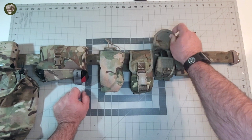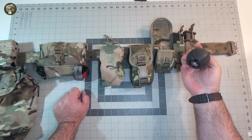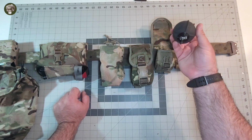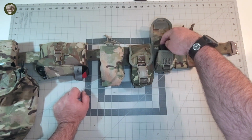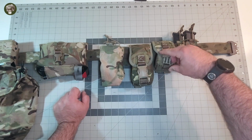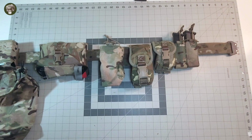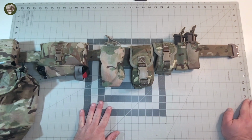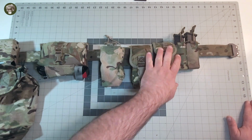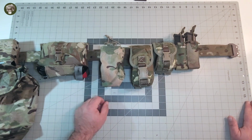This is an MTP Osprey frag pouch. Right here, got an EG67, 67? Yeah. Grenade in there. I will most likely be swapping this pouch out for another Longship Designs frag pouch, or moving the Longship Designs pouch off of my vest and onto my belt there. I really like that pouch. I've covered it already. Fantastic pouch.